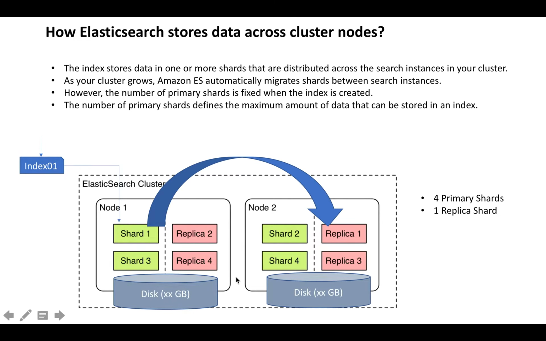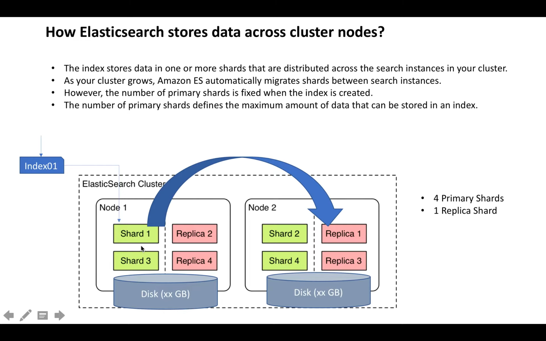So one important thing to remember: how big the shard can go depends on the actual underlying disk size. If you have a 50 GB disk, you can create 1000 shards, but you cannot store more than 50 GB of data. That's the limitation actually. So you can create as many shards, as many replicas, but all once again come under the actual disk size. And in fact, you can have more than one replica also.